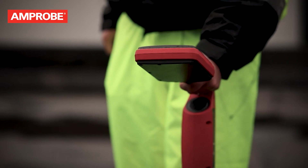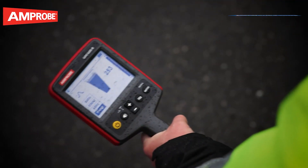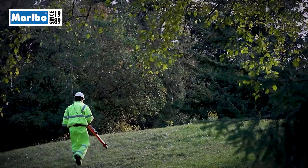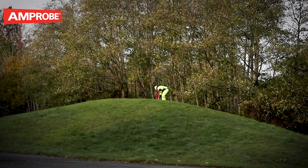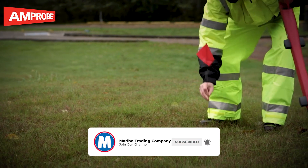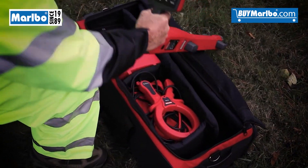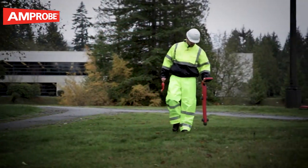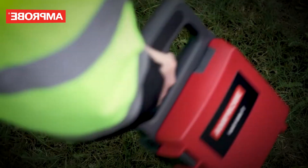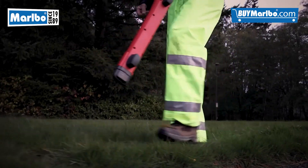Using your UAT underground utilities locator, it's easy to locate underground utilities using only the UAT receiver in power mode. The receiver will easily and accurately trace the positions of all energized utility cables buried up to 100 feet deep. It will also trace underground metallic utilities such as pipes, energized and de-energized cables, using the receiver in radio mode. In both passive modes, the transmitter is not required. You can also use the receiver in induction mode by inducing a 33 kilohertz signal into the ground using the transmitter, enabling the receiver to locate multiple utilities fast.